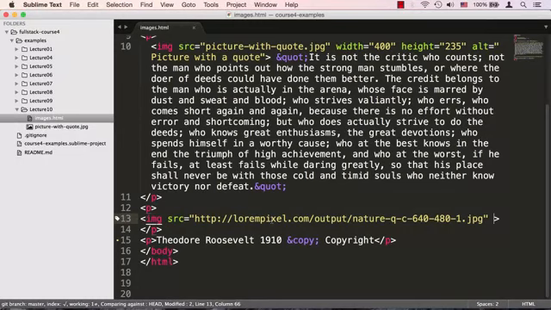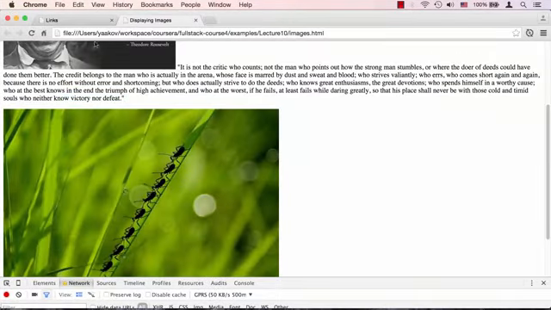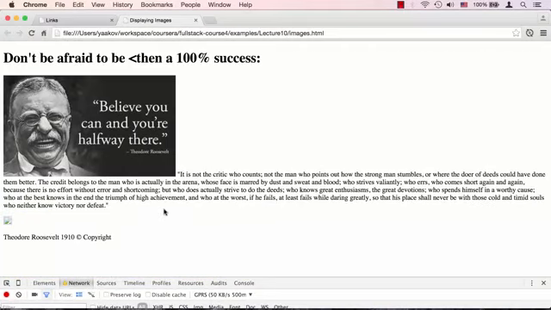For example, the URL could be broken. So let me go ahead and break it just by removing a couple of letters from the URL. And if the URL is broken, this is what you're going to get if you don't specify the width and the height of the image. Let's go back to our page and let's click reload, and there you go. If we relied on a specific amount of space between the quote and the footer of this page, well, we can no longer see that space since the image did not load.